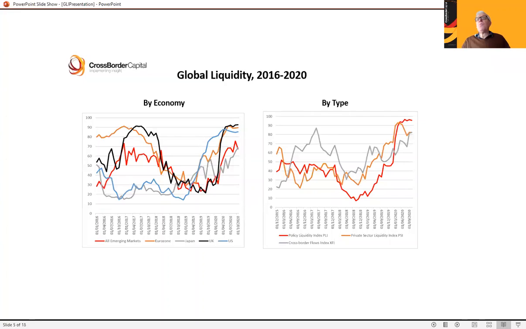And then you see cross-border capital flows, which is the gray line, which I think is important to stress, because this is typically, certainly for emerging markets, a key input into drivers of asset gains. And that has remained robust through this crisis. There was a lot of talk at the beginning of the year about how investors were pulling huge amounts out of emerging markets. The data doesn't really show that, in fact. There's actually been a lot of resilience. This is not like 2008, when there was a very clear exodus of international capital from markets. It's actually stayed there, and the fact that international capital is increasing shows there's growing confidence among investors.